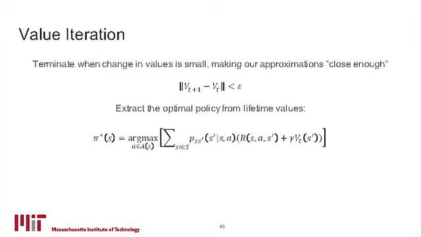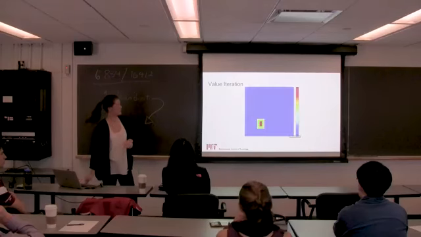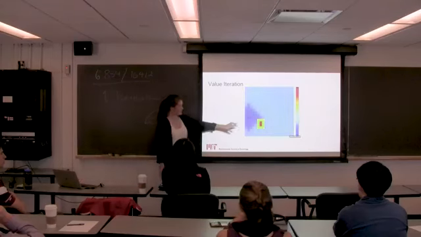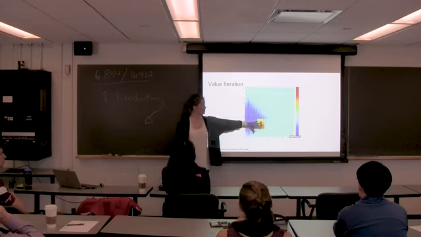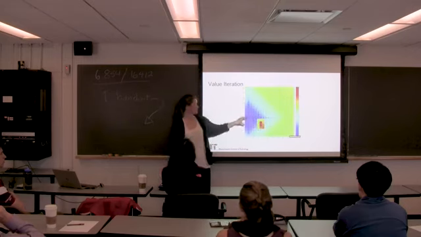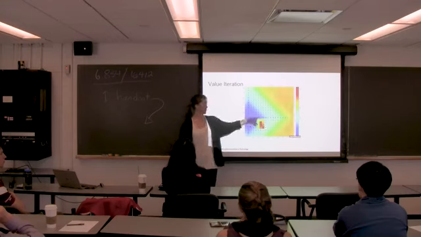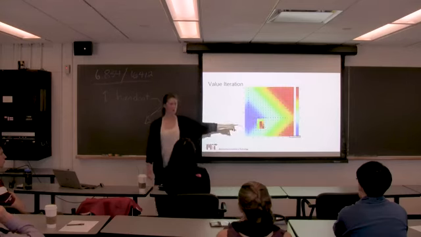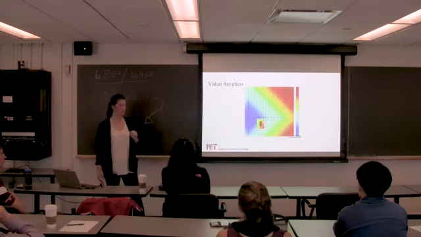From there, you would extract the optimal policy from the lifetime values, so you see the same Bellman equation, and you're now just taking the action from it. And you would map those actions to your states. An example of what this might look like propagating out, if you say blue is the reward, and red is an obstacle, you can see as that value propagates out, and you start seeing your policy by the arrows. Anybody have any questions?